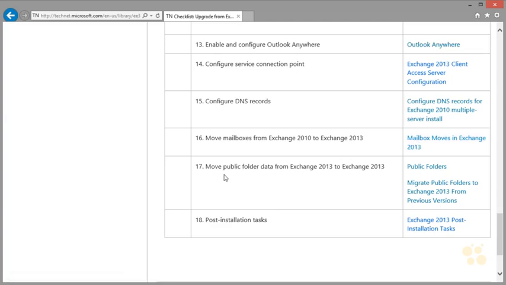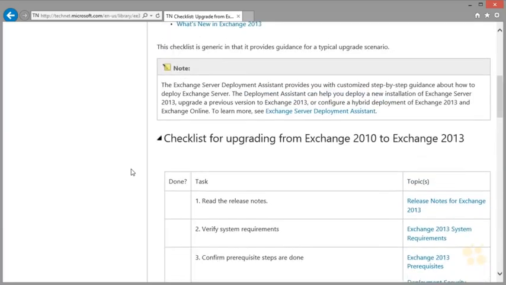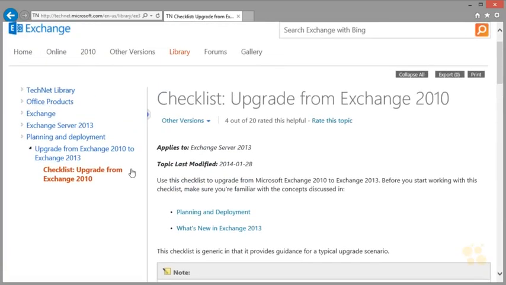Remember I was telling you that you really wanted the detailed list of migrating or moving public folder data? Well, you can get all of that information on how to move it and get it all set up. And then the post-installation tasks: making sure everything's secured, making sure your network's working, all that kind of stuff. So between all of the conceptual stuff that we spent time drawing the picture on and this wonderful list, if you follow it in detail and you practice it first in a lab environment, you can be successful at doing this yourself. You don't have to bring in a consultant.